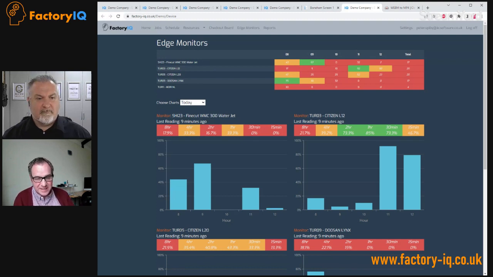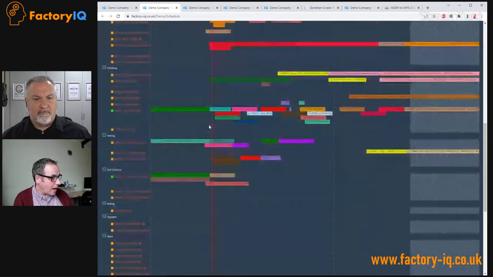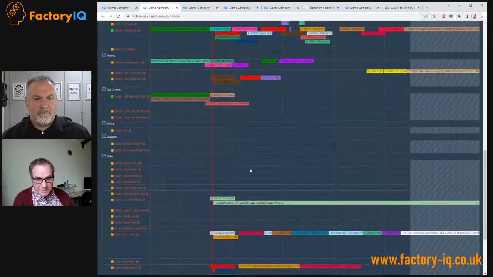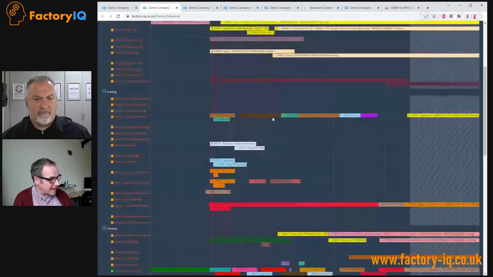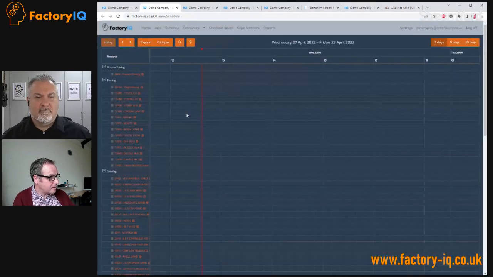With CNC machines, you might be looking at the current draw of the spindle itself to see when the spindle is active. So we've got all that data as well. And that then gets mapped onto the back of the actual schedule. It's shown as ghosting behind the actual schedule, so we can see when it's active. I'll need to just run an update of this screen to pull that through.